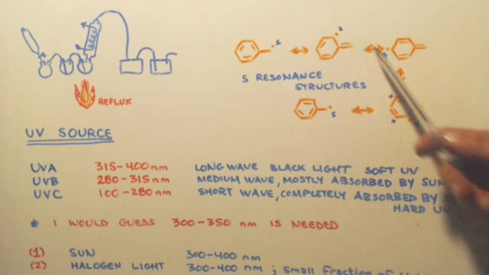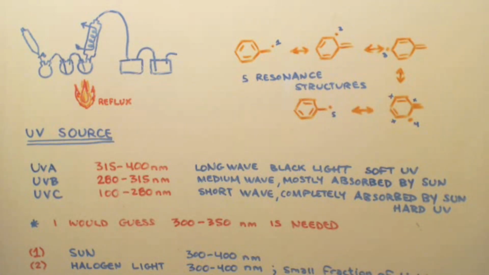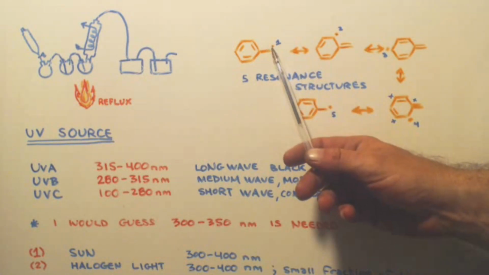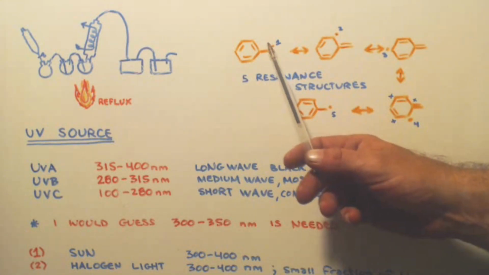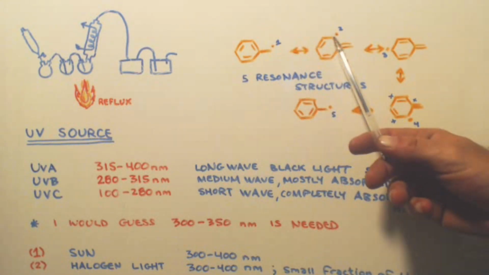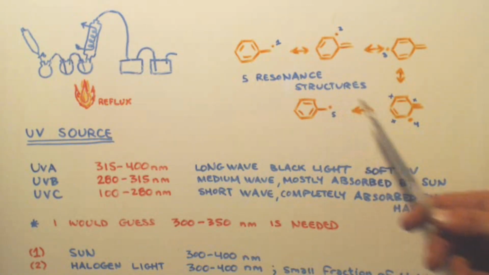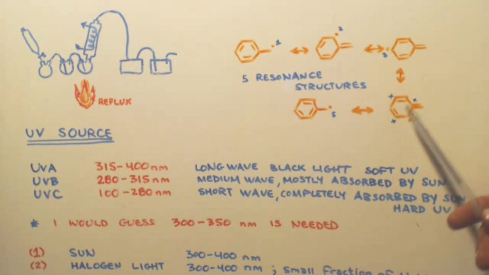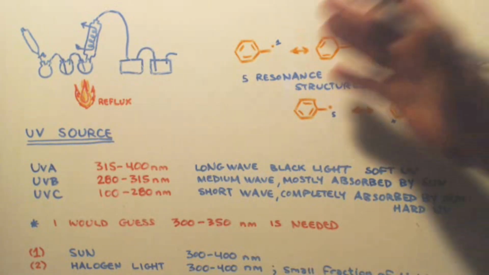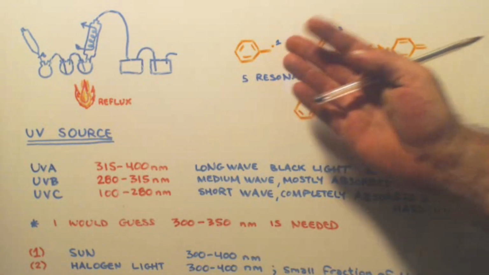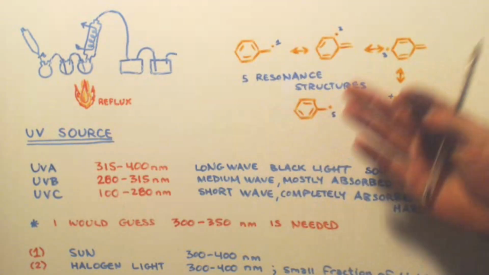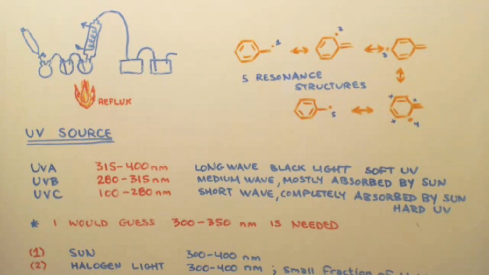You have 5 resonance structures, okay? And this charge is distributed throughout these 5 places. 1, 2, 3, 4, 5. It's never put on these positions here, but that's okay. 5 is a lot of resonance structures. So that's why if you take the hydrogen off, that's why I would rather take this hydrogen, because it's so stable, because it can do this resonance throughout the ring and distribute the electron density more evenly.